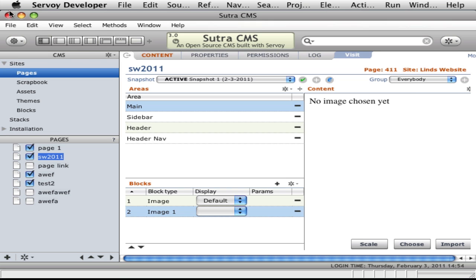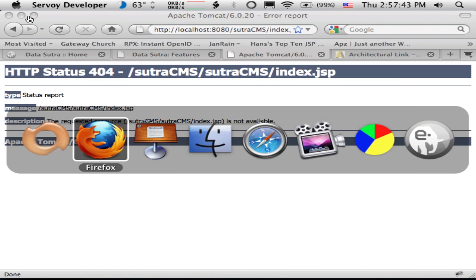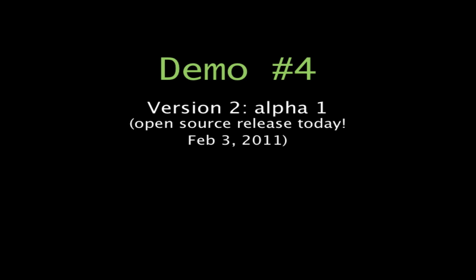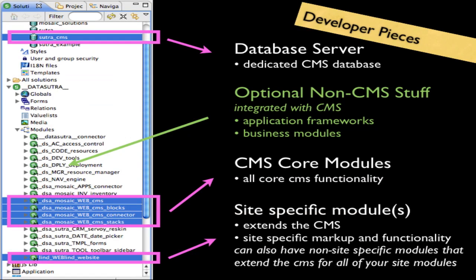So I've showed all that to you. Version 2, a bunch of other things I can show, but I'm not going to. We're going to now do how it all works. Hold on, I'm not going to give you any details. An impression is what I want you to come away with. Impression that I can do this too. All right, so it's going to be the fast thing.